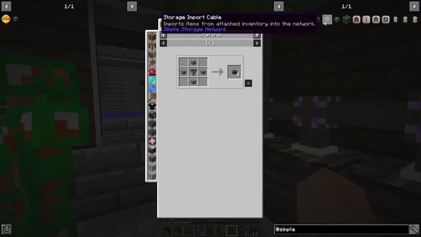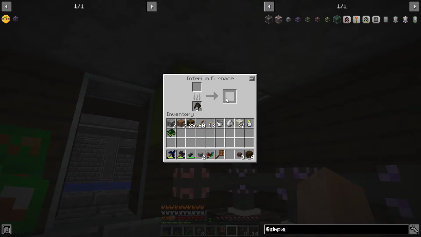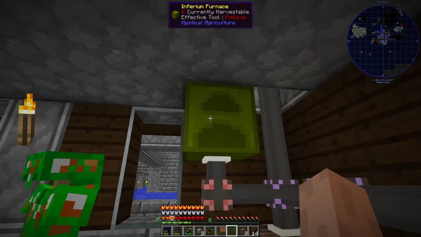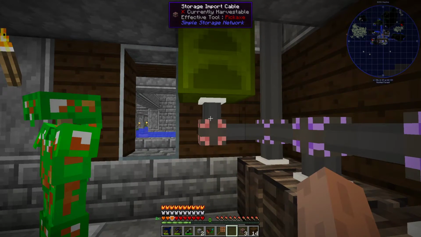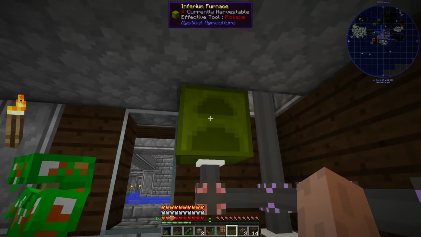Now these bad boys, as you can see in the description below them, it imports items from the attached inventory into the network. Now for us, what we are doing is we're importing the output of whatever's cooked up in here into our network. Now when you do set this up, you want to keep it in mind, especially if you're setting it up for a furnace. A very basic setup for a furnace is that you want to have it underneath. So that's where it's going to pull out the output inventory from, is underneath.